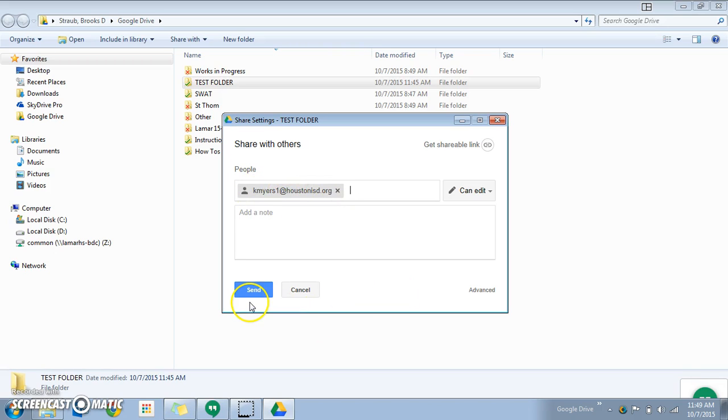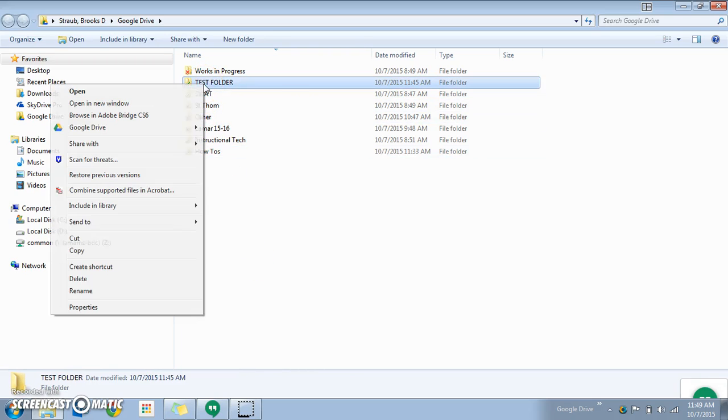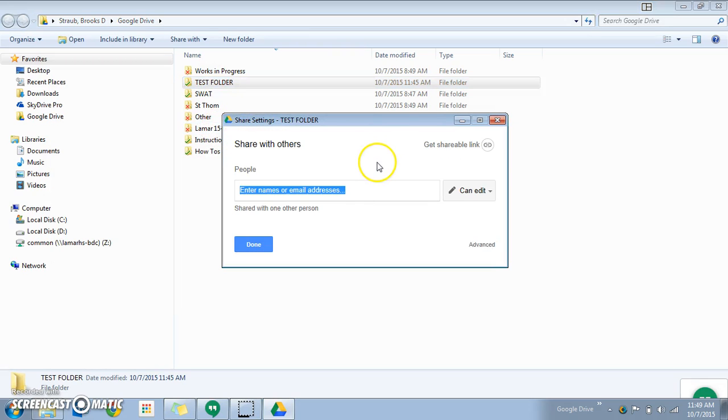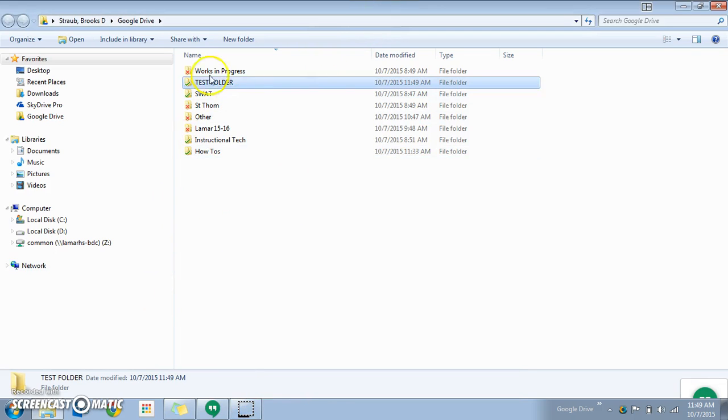All right. And so once you do that, you're going to just go ahead and hit send. It'll say sending, and then it's sent. It's done. It's been shared. She now has access to it. Again, if you always want to check, you can click share again. It says shared with one other person, so you can click that, and now it'll tell you who all it's shared with. You can change their access here: is owner, can edit, or can view. And you could always add more people. So that's adding and sharing something through here.